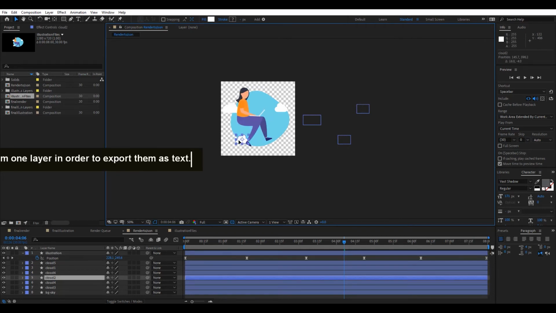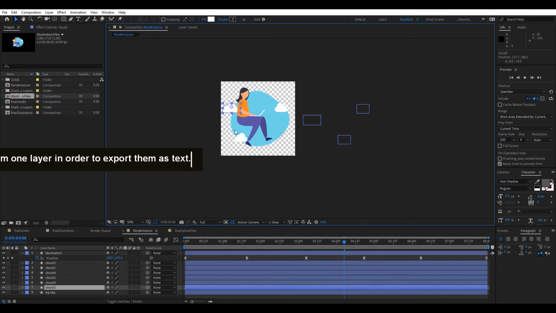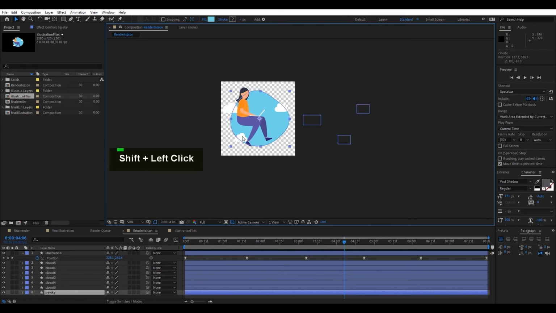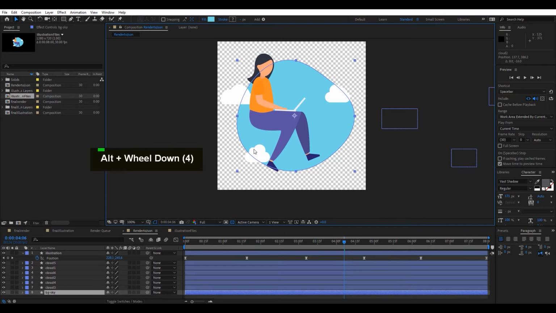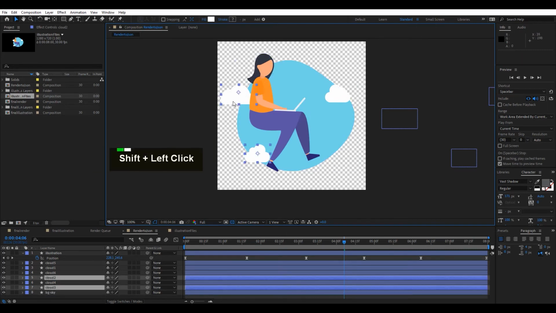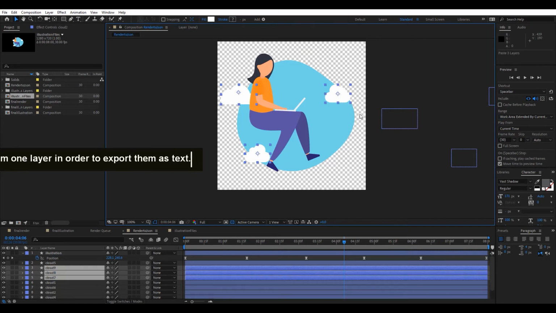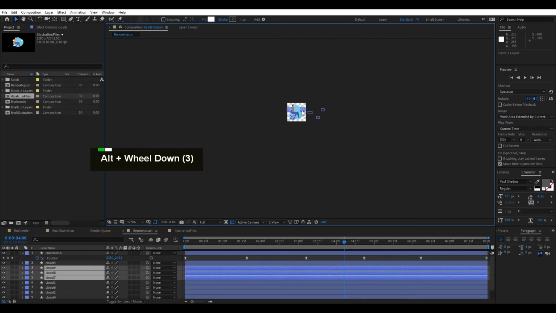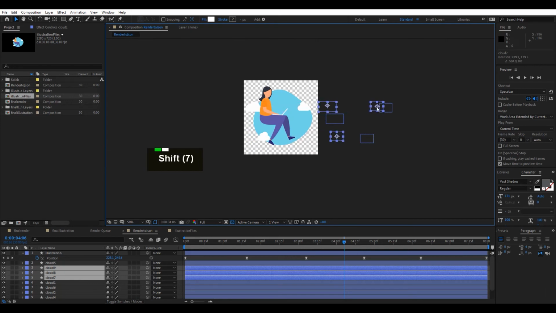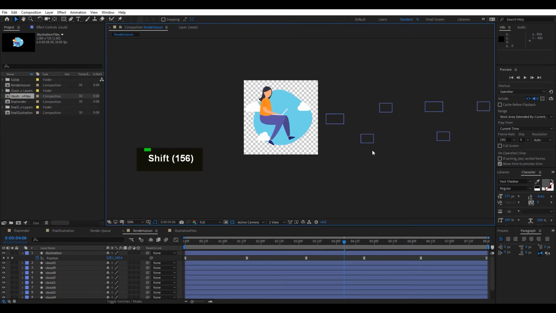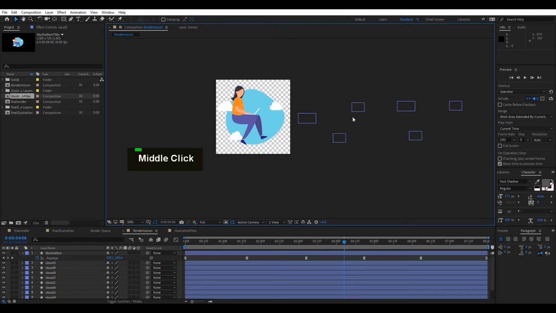Where is the cloud? Okay, select it, copy, and move it to the right. And don't forget to hold shift, so you only change the X, not the Y. Perfect.